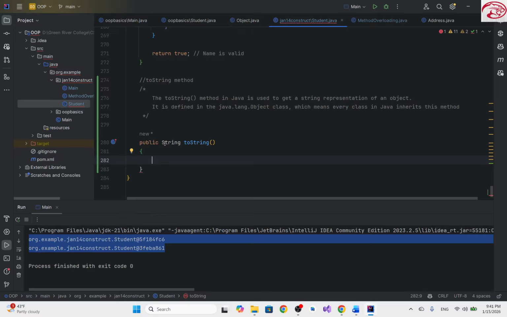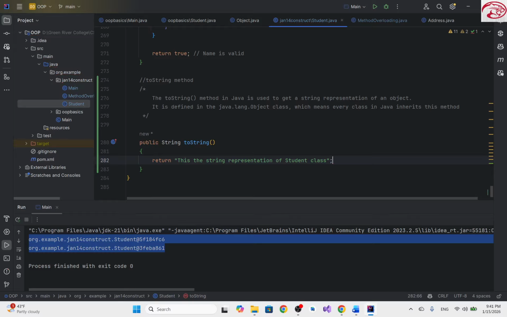Inside the body, we are going to return a string. Whatever string we return, that's going to be the string representation of our object. So let's return a string here: "This is the string representation of student class."